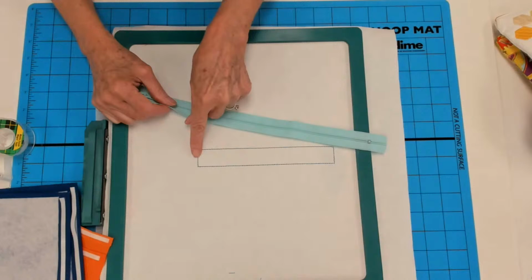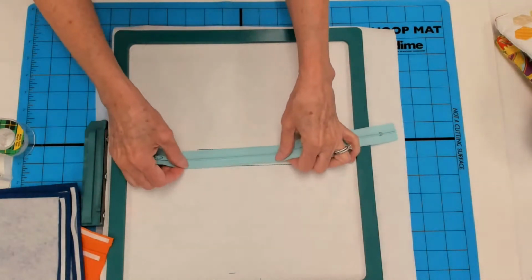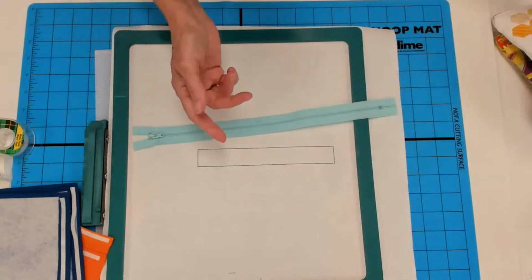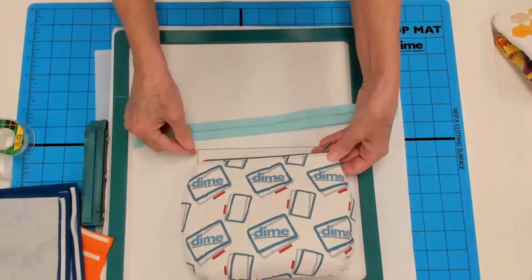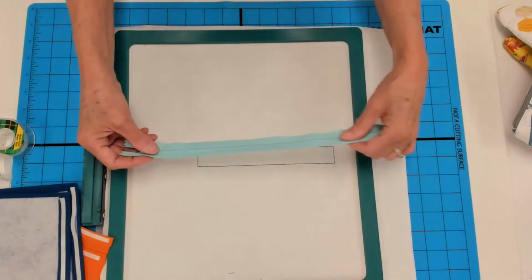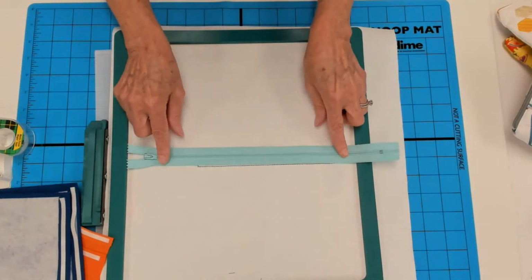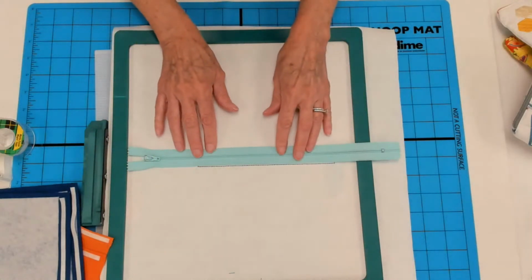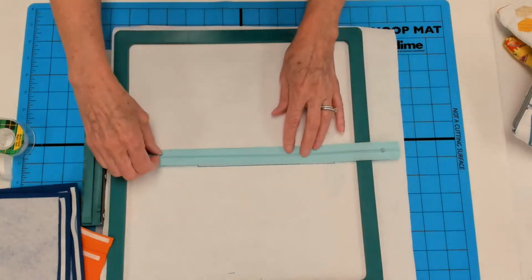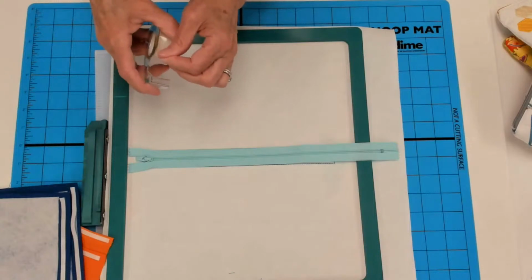So I've already stitched color 1, which is a placement guide for the zipper. The zipper placement guide is the very same width of the zipper, and it is the length of the bag, whatever my length is that I need. I believe this is 7 inches. You're going to get a zipper that is much longer than you need, at least 2 inches, if not 3 inches longer than the finished zipper, because you want the ends and most certainly that tab to be out of harm's way when we're on the embroidery machine and stitching.